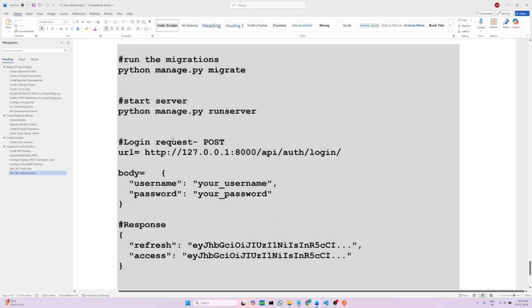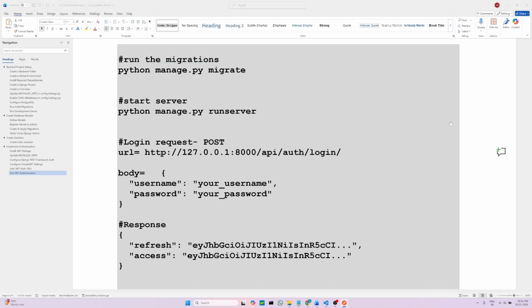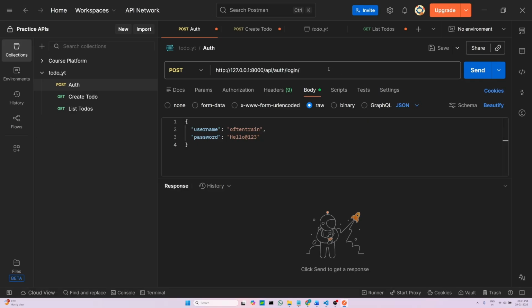And then we are going to use Postman to check our APIs, login API. Okay, so just use this URL, API auth login. I have already typed it here, and then inside body raw, just add your username and password.